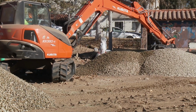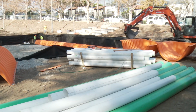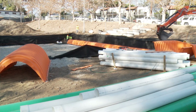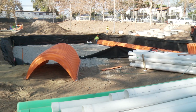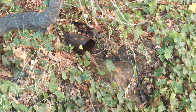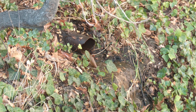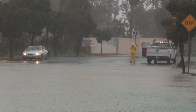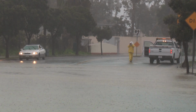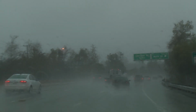If a lot of dirt gets into the infiltration chamber and slows down the infiltration rate, then at that point, it doesn't have the same capacity and it won't treat as much water. But we do have pre-treatment vaults that we will maintain in order to remove that dirt prior to getting down into the filtration basin itself. We'll see how well this works and what kind of infiltration rate we get and how much storm can be treated. I mean, there's a possibility if the infiltration is very good that we can even treat larger rain events.